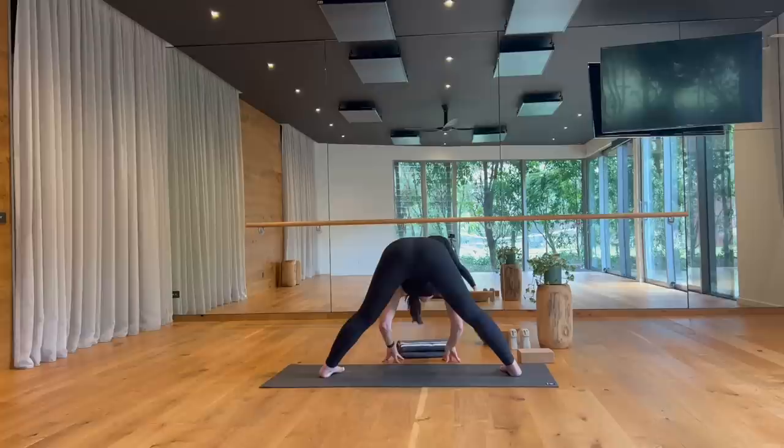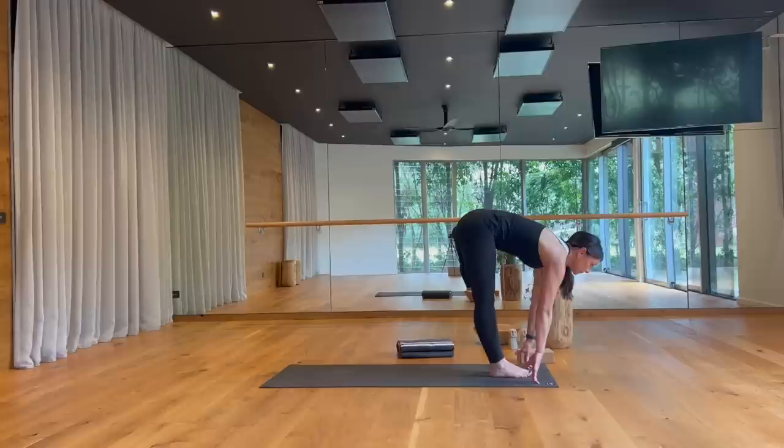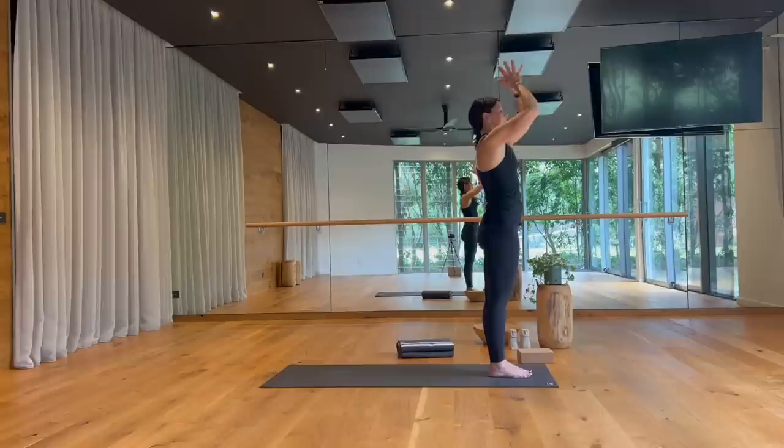Exhale, walk your hands to the top of your mat, pivot all 10 toes forward and step up. Open up halfway on your inhale. Fold on your exhale. Rise all the way to stand on the wave of your breath. Then pause, hands to your heart.